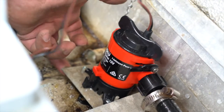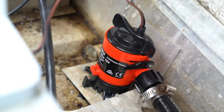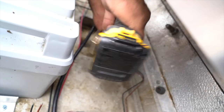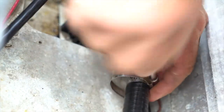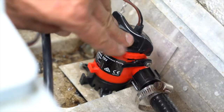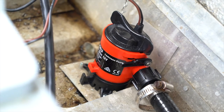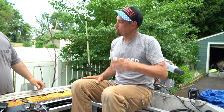this flap of aluminum. This little L flap of aluminum. That's where the old bilge pump was mounted. We screwed our new bilge pump right there. Got our hose on, and it goes to a hole out of the back of the boat up high. And then this bilge will be wired to our switch panel, and it'll be on a switch on off for the bilge pump.